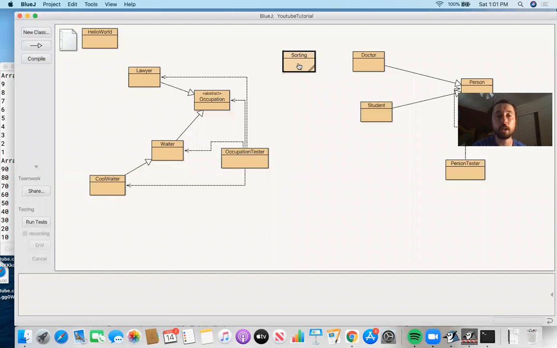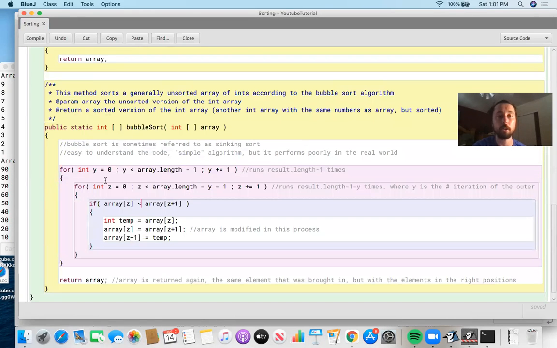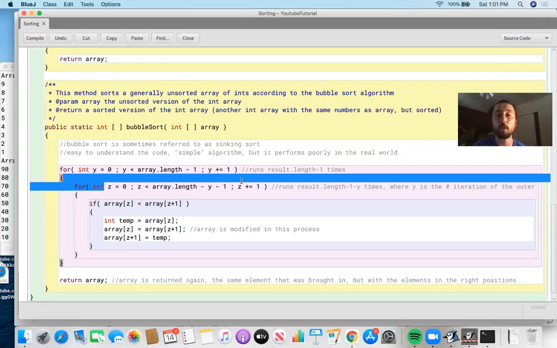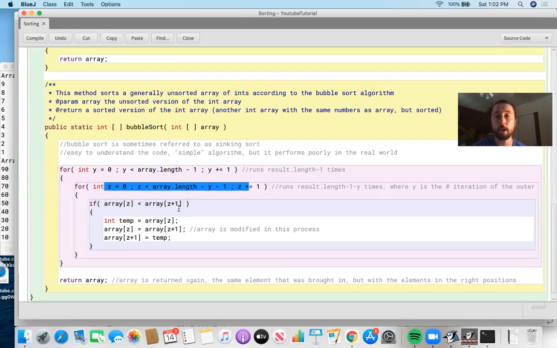So let's go ahead and look again one more time at the bubble sort algorithm. Remember, with bubble sort, we have basically a nested loop. We have nested for loops. And so you're going to iterate through each of the elements in the array. That's basically what this while loop does. And then for each of those elements, you need to compare it with all the other elements remaining in the array, starting at that position and looking at all the other elements.